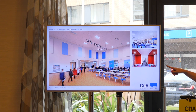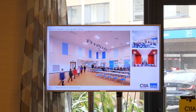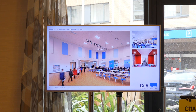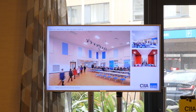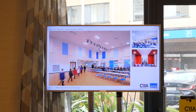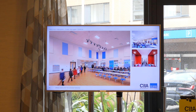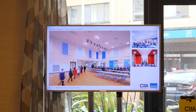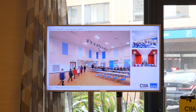And in this red image here, you can see in the corridors we've created these informal learning spaces, which are just breakout spaces in between each of the teaching blocks. They've been quite successful for some of the students that need one-on-one learning. And then the big hall is a hybrid solution. While 94% of it, I think, is off-site construction, the atrium spaces and the halls are a portal steel frame, and we've infilled these with 2D panel systems.